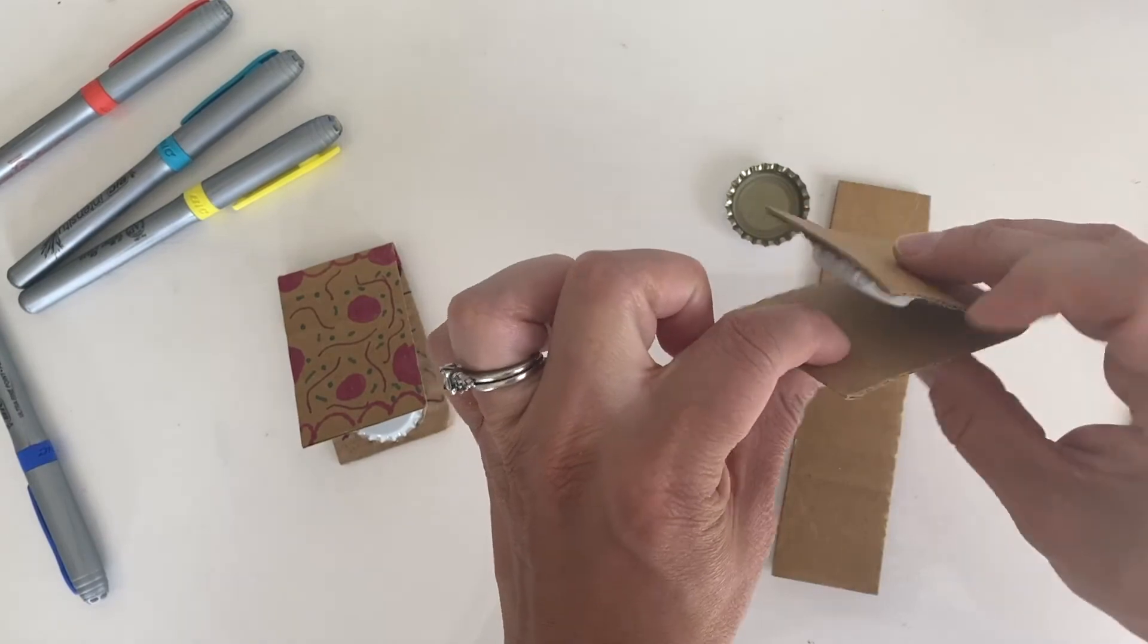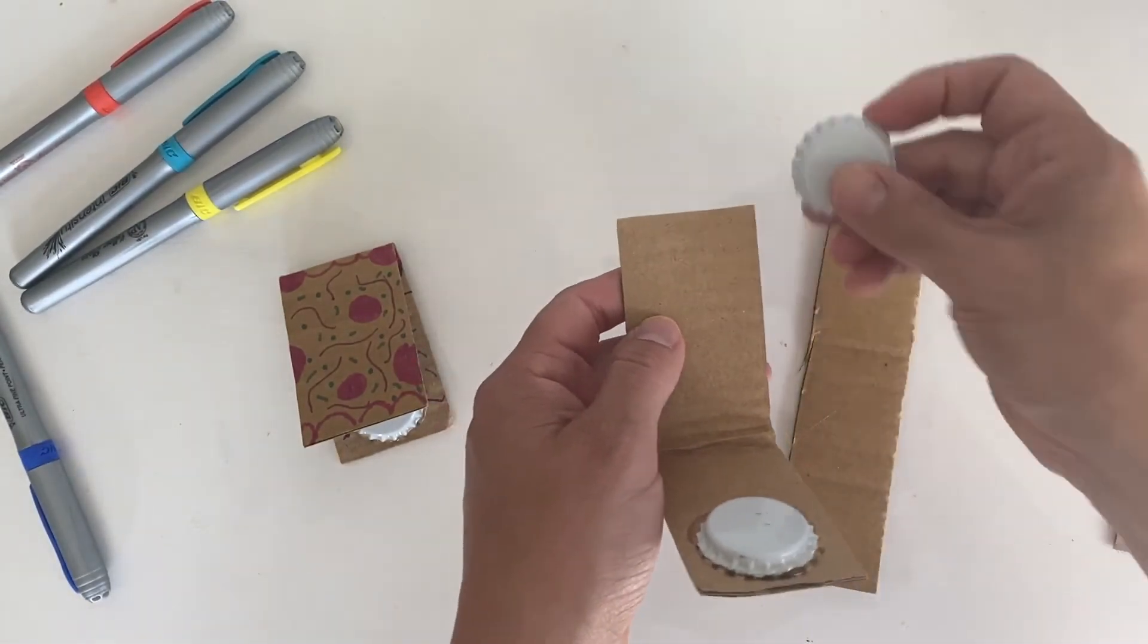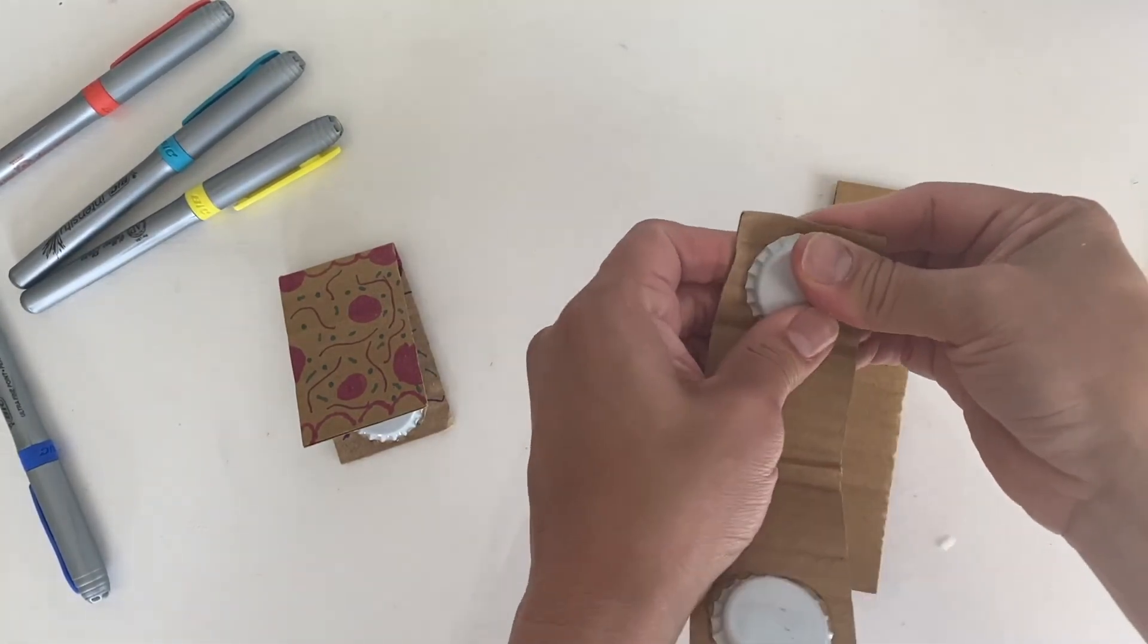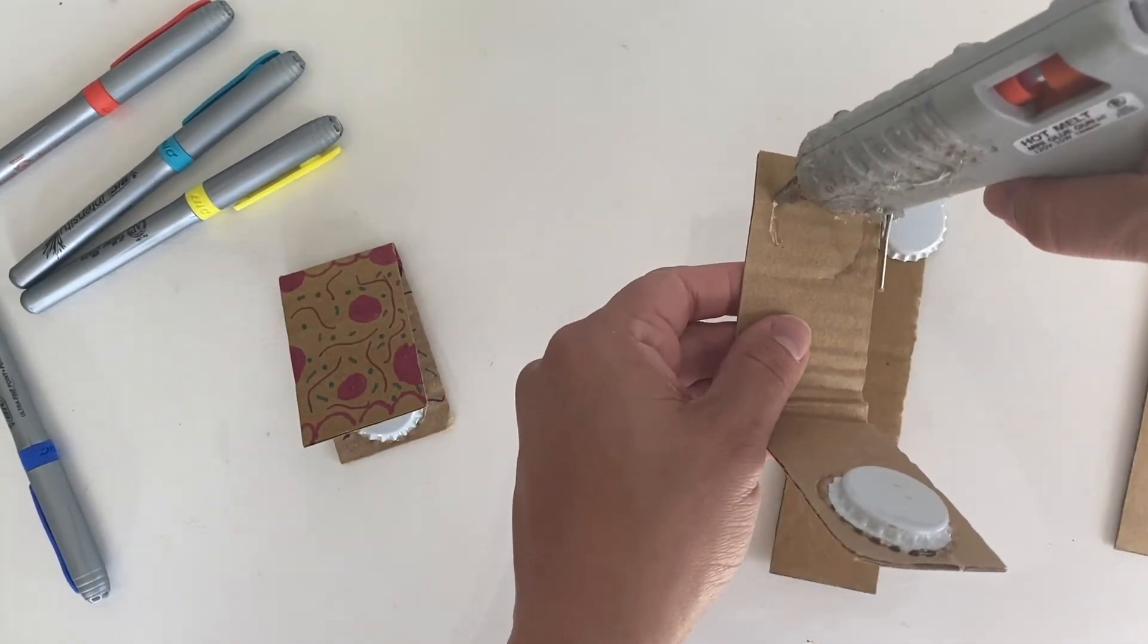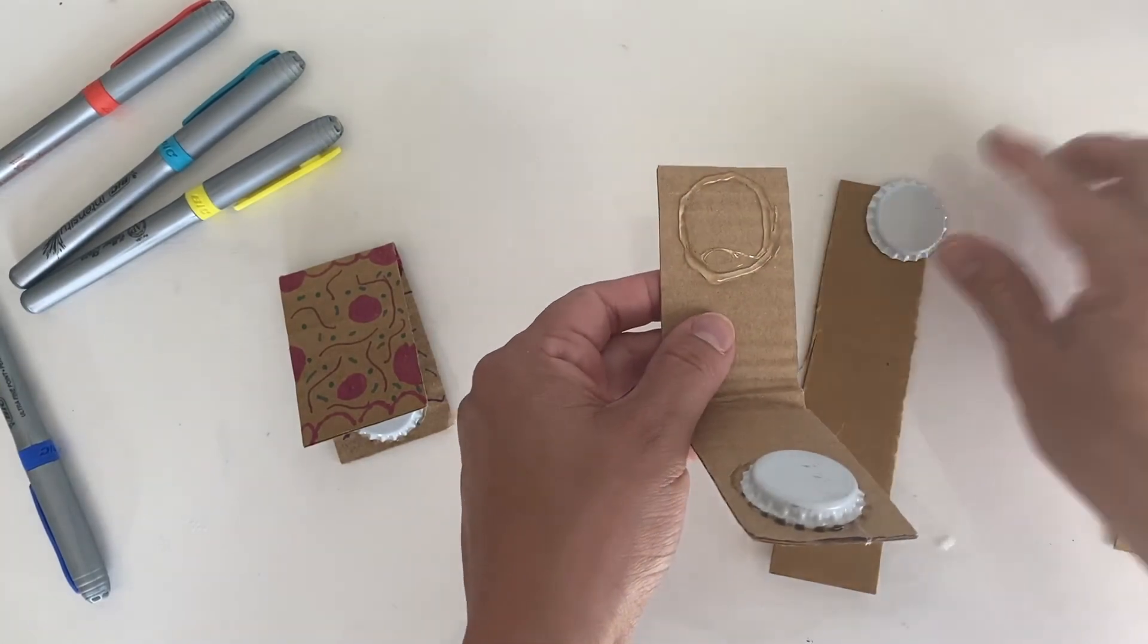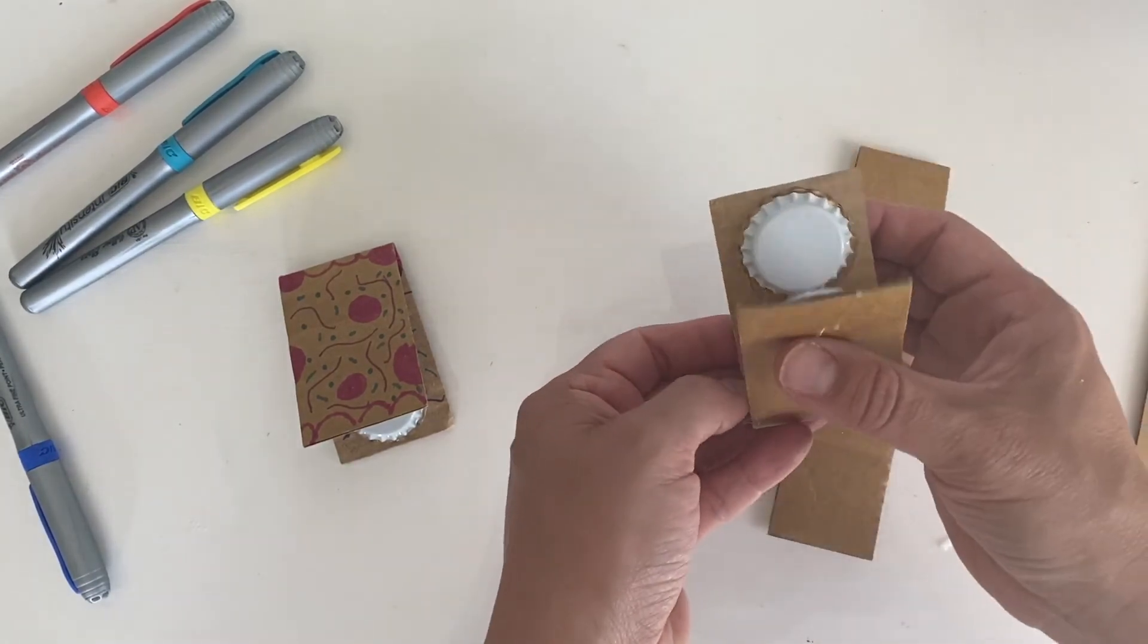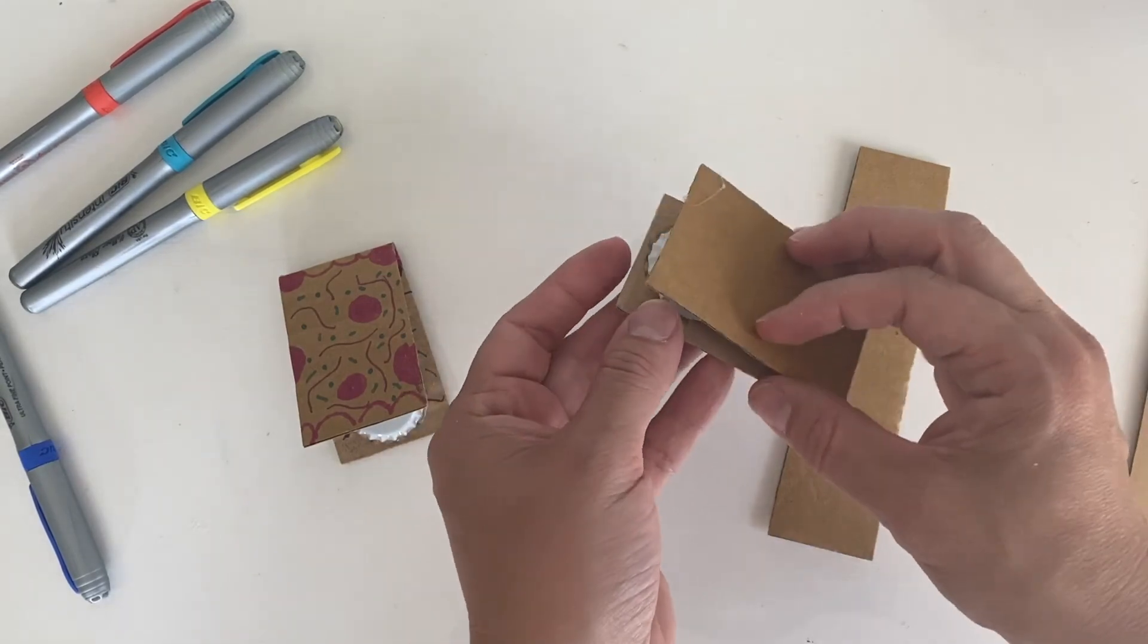Remember you want them to be exactly touching, so turn it around. You are going to put it in the same spot as you did the other one. Press down, make your indentation, and then follow those marks to put your hot glue exactly where your bottle cap is going to be. There you go. Let it cool and then your instrument should be completely done.